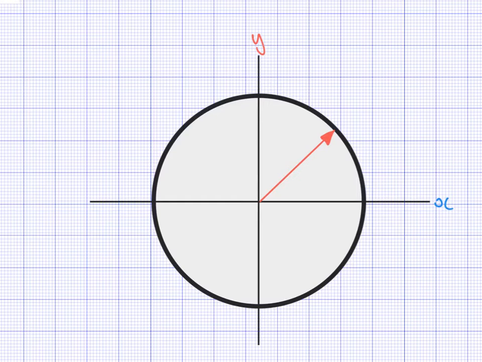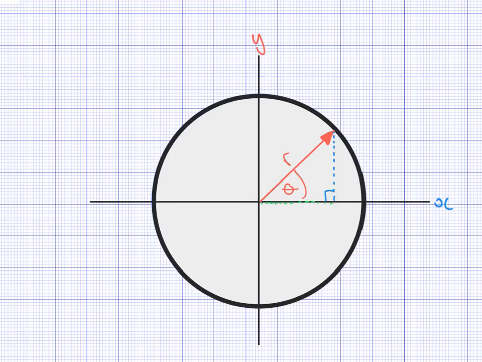So let's just make some labels here. I'm going to call this red arrow R, because that's going to be the radius of the circle. And of course we have an angle in here, let's call that theta. And what I want us to think about is the triangle representation. So I've got a right angle triangle here, and I will do it in green. I've got a right angle triangle piece here. So these two components of the triangle.